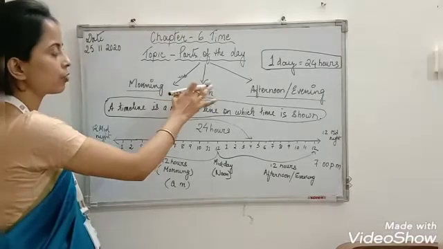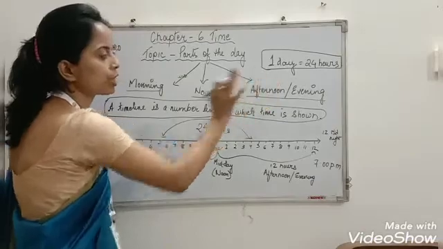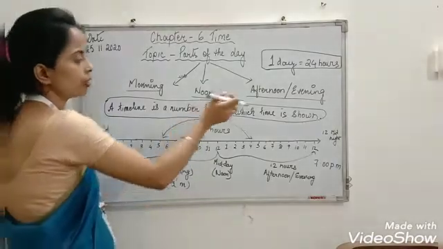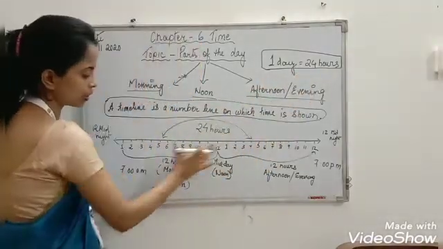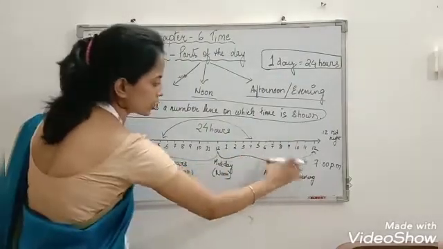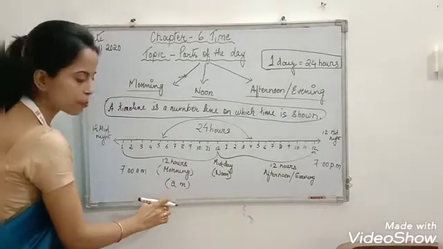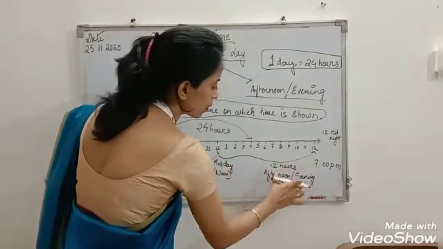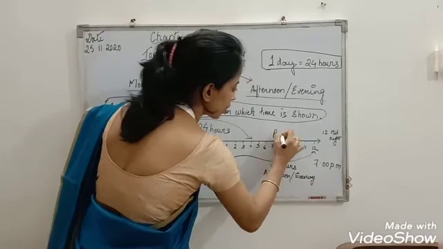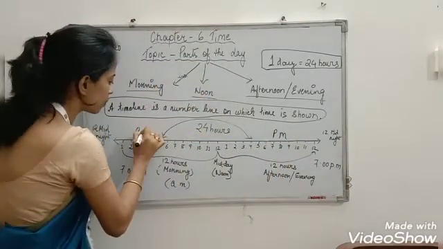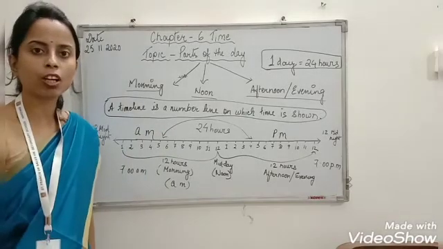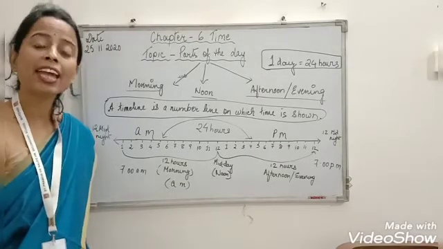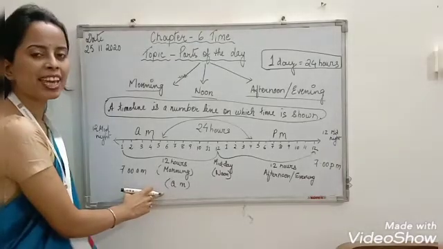And the parts of the day, they classify into how many parts? Morning, noon, afternoon and evening. So with the help of a timeline, we know that one day equals 24 hours, and 24 hours is divided into 2: 12 hours, 12 hours. 12 hours morning, AM represents morning. Morning time, what do we write? AM, anti-meridian. And 12 hours afternoon, evening, and we write PM. Evening time, what do we write? PM. Morning time, what do we write? AM. 7 o'clock in the evening, 7 PM. 6 o'clock in the evening, 6 PM. 8 o'clock in the morning, 8 AM.